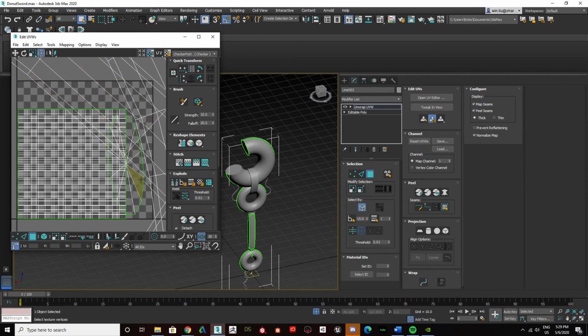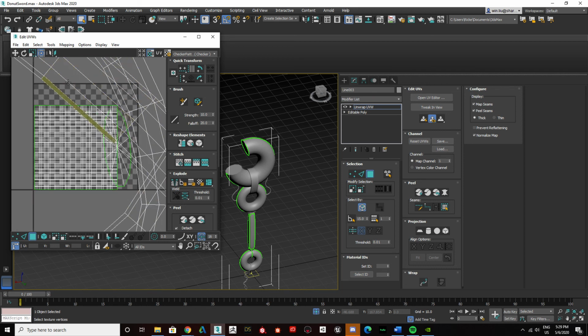So this checkered box could be 1024 by 1024 pixels, or 2048 by 2048 pixels, 2K, or 4096 by 4096, 4K. This doesn't represent an amount of pixel density, because what's in here is called texel density.